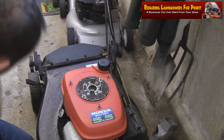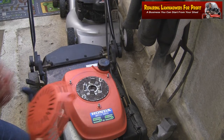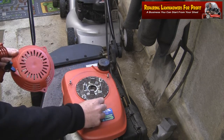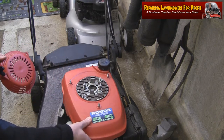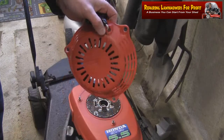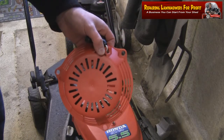So what I'm going to do with this one is I'm just going to very carefully drill these holes out just to make them a bit bigger, because I do want them to be the correct fit to fit on here, and I don't want all this petrol tank moving about. So I'm just going to drill those out and I'm going to fit this back on. Bit unfortunate there, but that's just the way the parts come. I'm sure on some of the machines it would fit fine. So I'm just going to make those holes slightly bigger and we'll put this back on. As you can see, I've just made these holes slightly bigger.